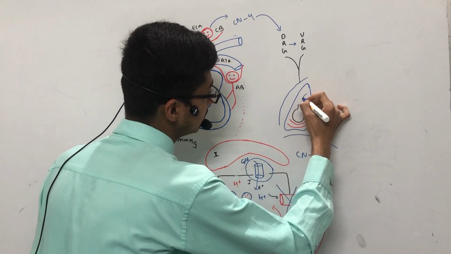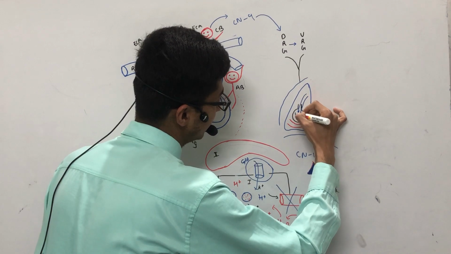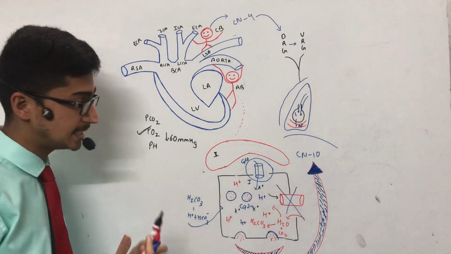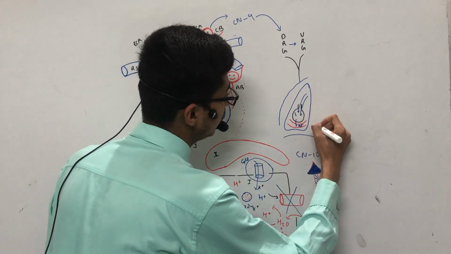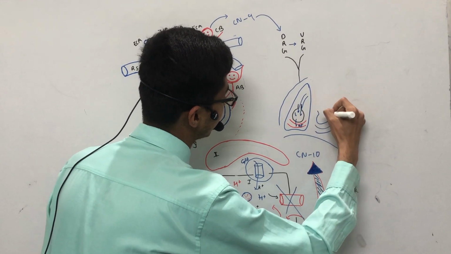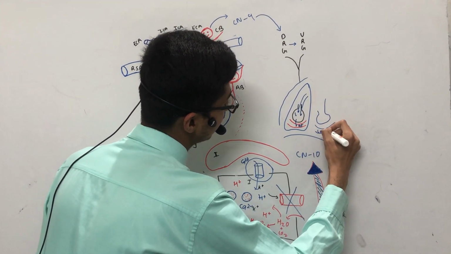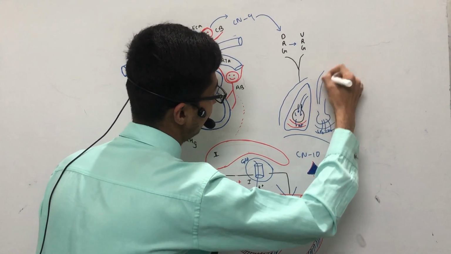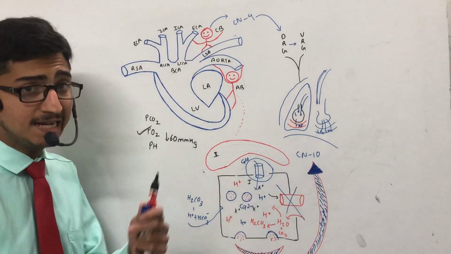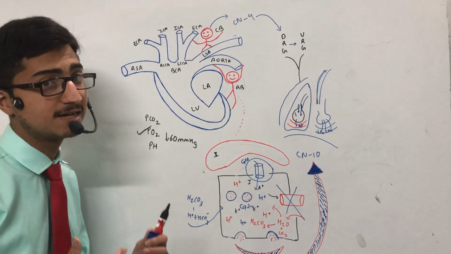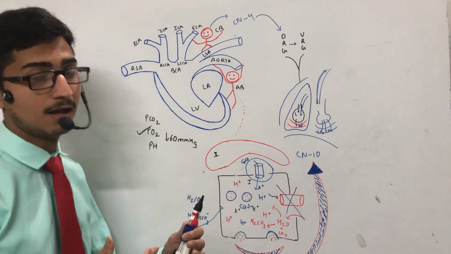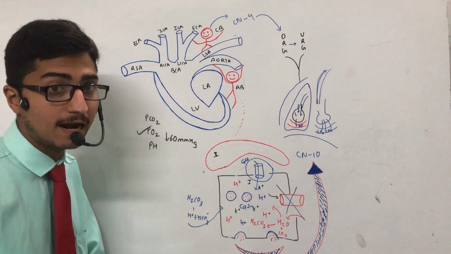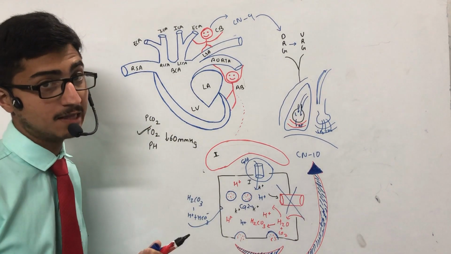Now what happens? More and more oxygen will come inside the alveoli and be transferred to the capillaries. So here the concentration of oxygen increases. In reverse, from the capillaries to the alveoli, more and more carbon dioxide will be transferred to the alveoli and moved out of the body. So there will be an increase in the respiratory rate as well as respiratory depth. More carbon dioxide moves out and more pure oxygen comes in.